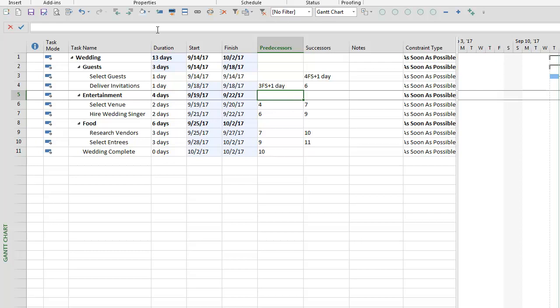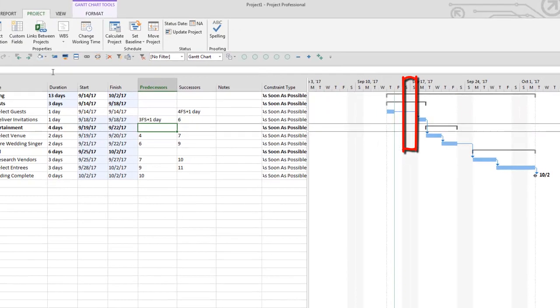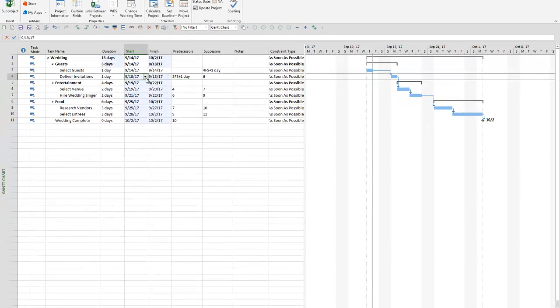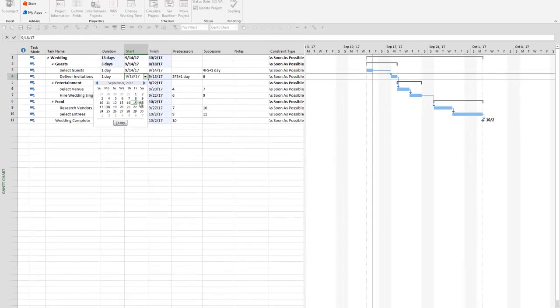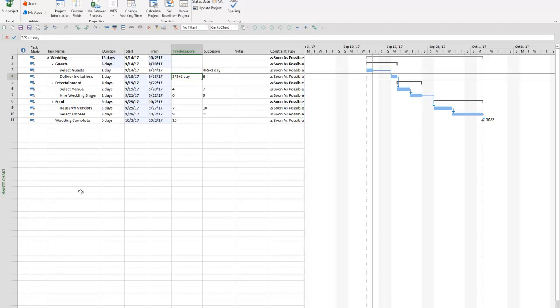And we have a little bit of a surprise. It's on 9/18, but because we know that Saturdays and Sundays are non-working days, we can safely assume that the reason this is on 9/18 instead of the 9/16 that we were planning is because 9/16 is probably on a weekend. Let's verify that by clicking this and seeing what happens. And indeed, here 9/16 is on a Saturday. So to push it to the next working day, 16th is a non-working day, the 17th is a non-working day, and Monday the 18th is the next working day. So indeed, my lag has successfully been implemented in my schedule.